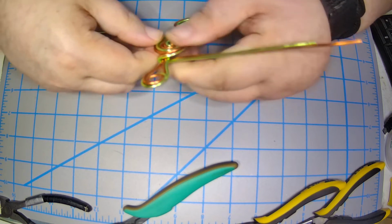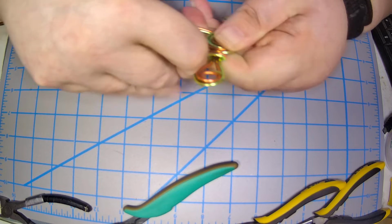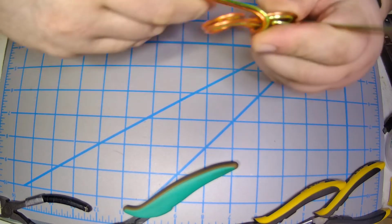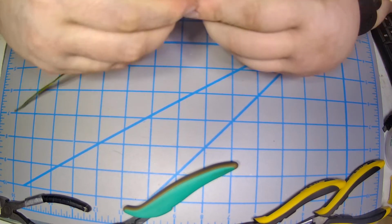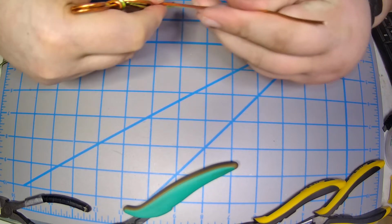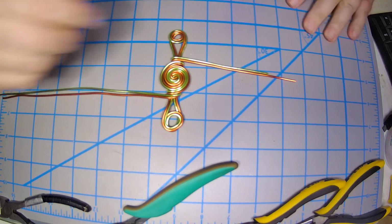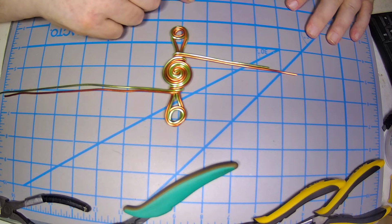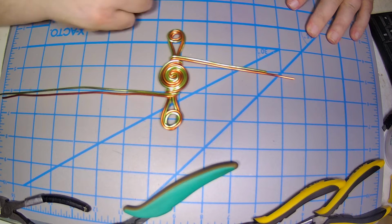So now what you want to do is go across the front with a bend, and bend, so much for trying to stay in the middle. Now from here, to finish off the loops, you want to take the shorter size and see how much wire you got left.